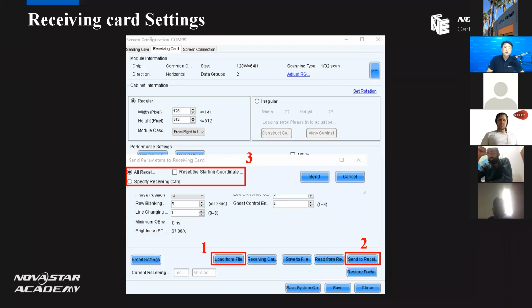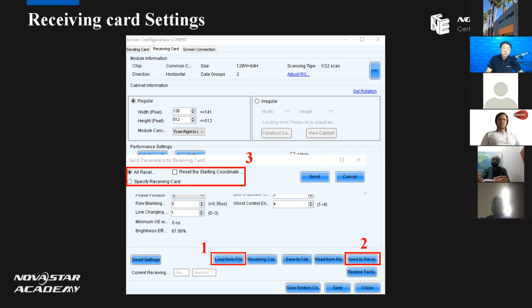In that situation, the configuration files need to be sent separately, so you can use this function. And the recite starting coordinates option means to provide card positions.